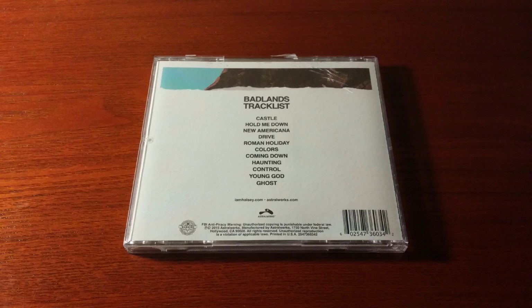So yeah, there's that. But overall, there's not really too much crazy going on in this artwork, which is kind of nice when they keep it simple, especially because Halsey's music isn't always super amped up. It tends to be a little bit more chilled out. I mean, it's pretty hefty stuff a lot of the time, but it's not like 800 BPM or anything like that. So yeah, there's that.